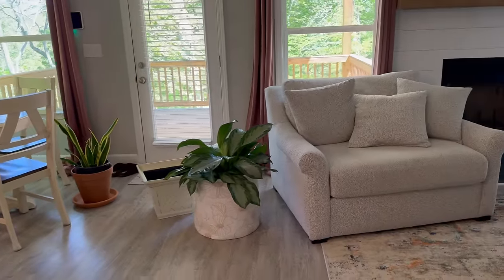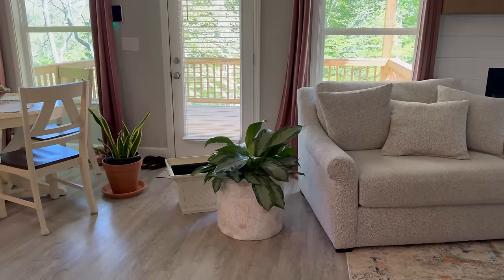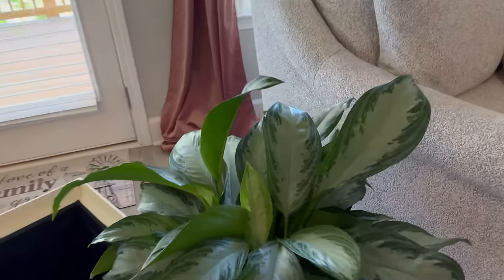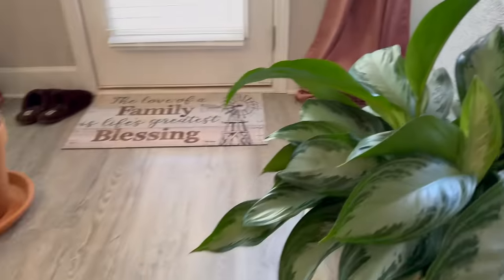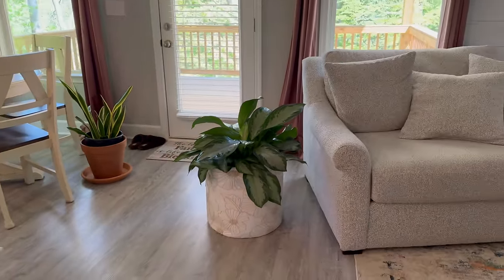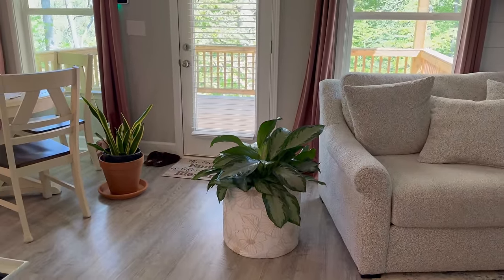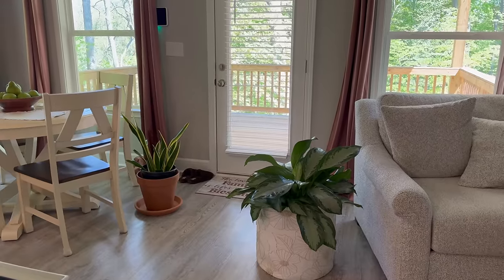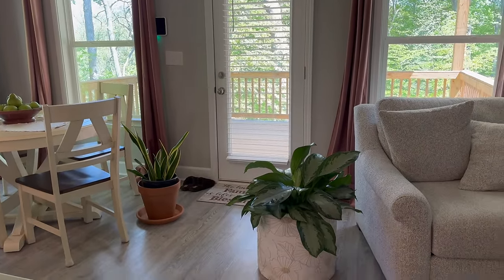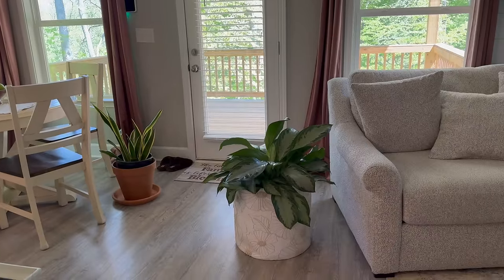It would look even prettier in my room. I might end up moving it, y'all. I don't know. But for right now, that's where it's going to stay. Let me move this so you can really see it. Yeah, I don't know if I said this earlier. I got my snake plant right there. I don't know if it's gonna stay, but right now that's where it is, okay? It's just chilling right there.